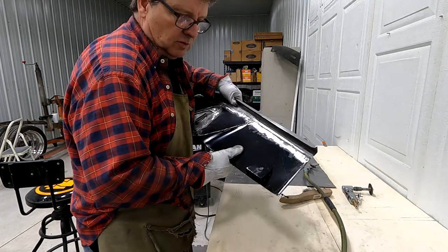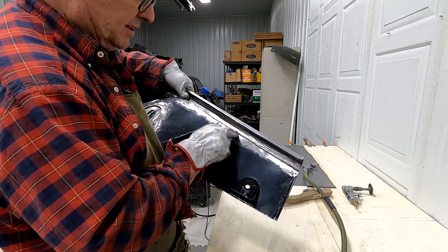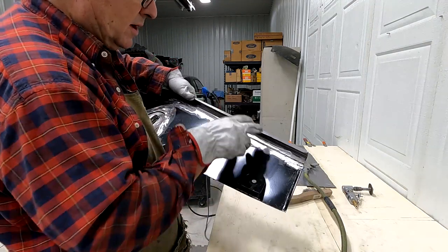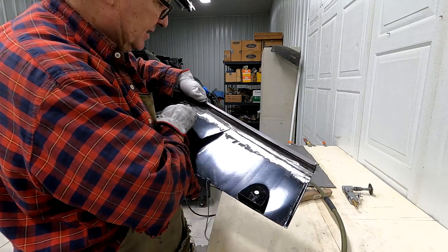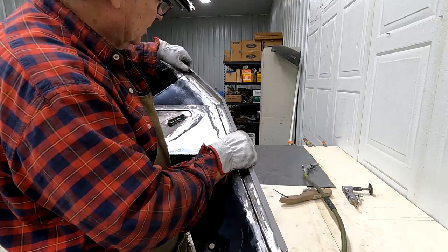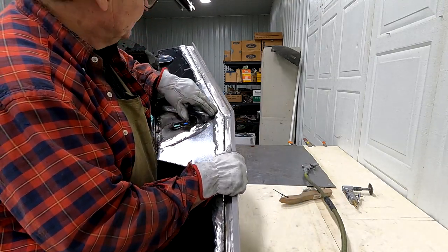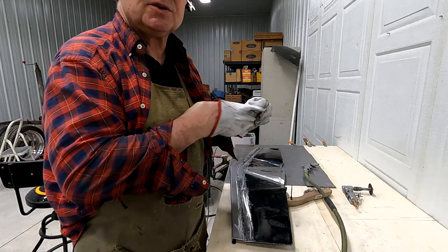But what I try to do is I do a series, you know, about this long all the way around, and then I start connecting them. Eventually it'll be continuous, like there was one, and there was one. So just continue to do that. I'm gonna continue to weld and show you some more later.